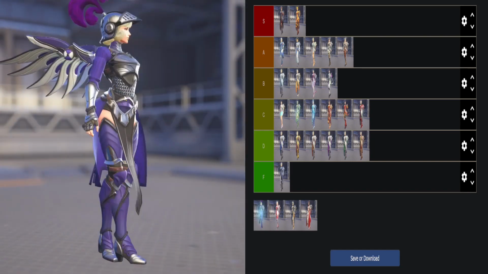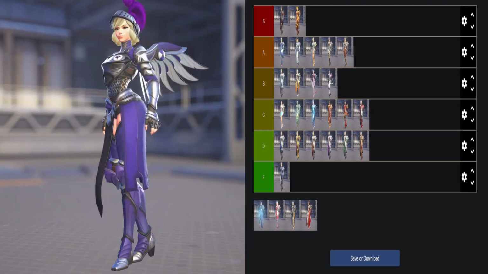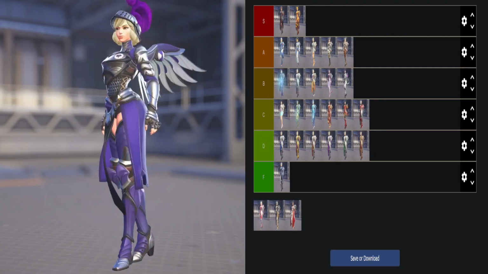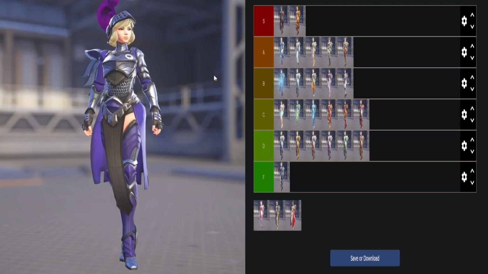But yeah, it's alright. I don't think it's anything too bad or too crazy. I'd probably put it, I don't know, high B tier. I don't think it's anything too good. It's got a nice purple color scheme, which a lot of people might like, but I don't think the knight aesthetic really works that well with Mercy, who's a doctor. It is definitely an interesting side grade to have, though. That's nice that it's available for those who want to give that a shot.